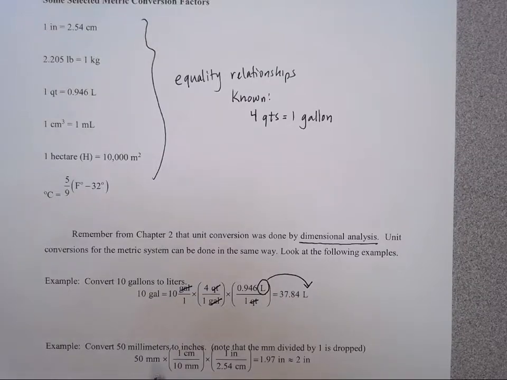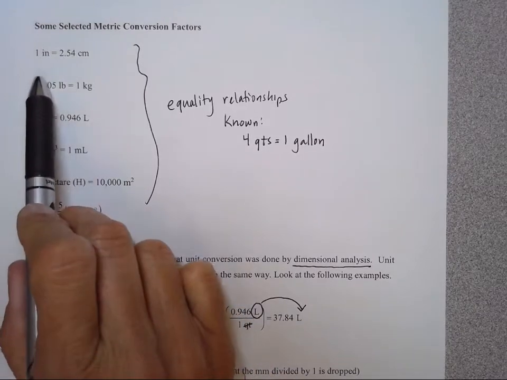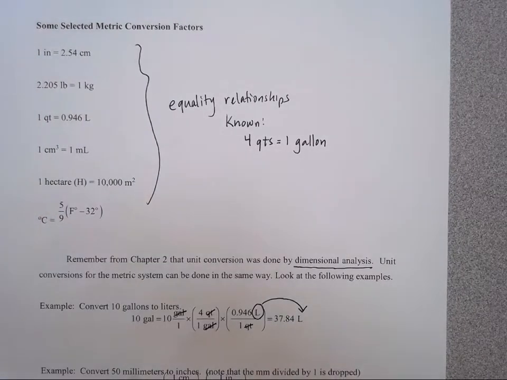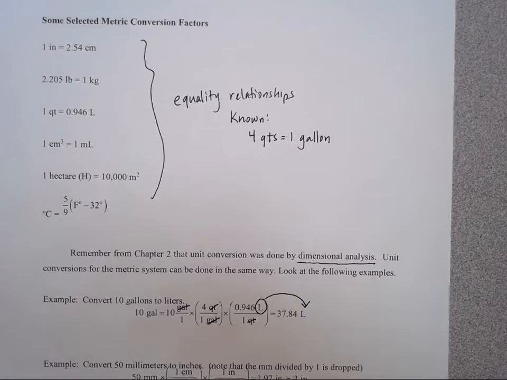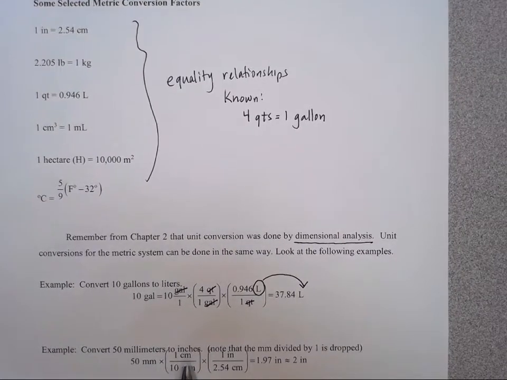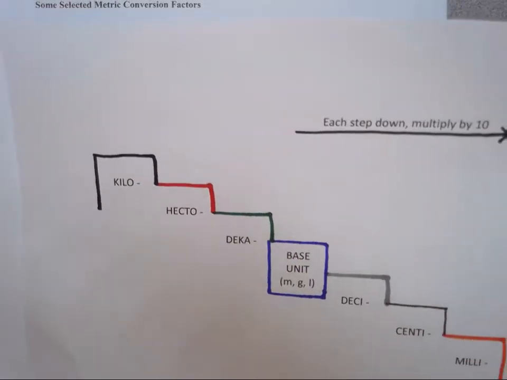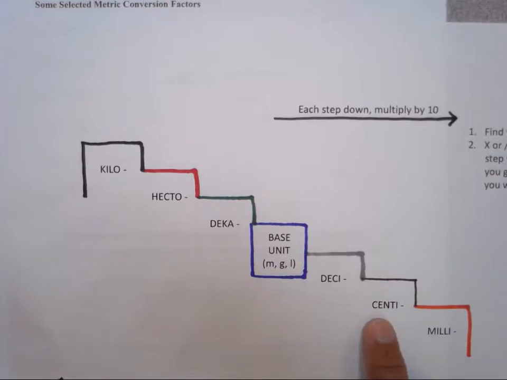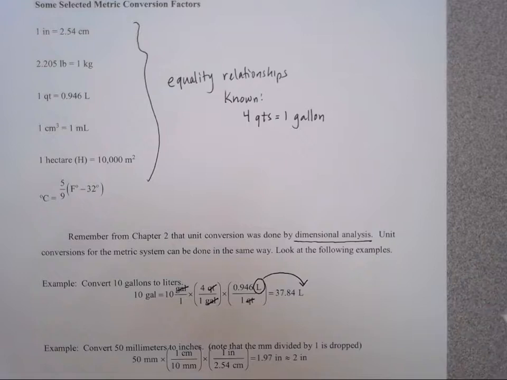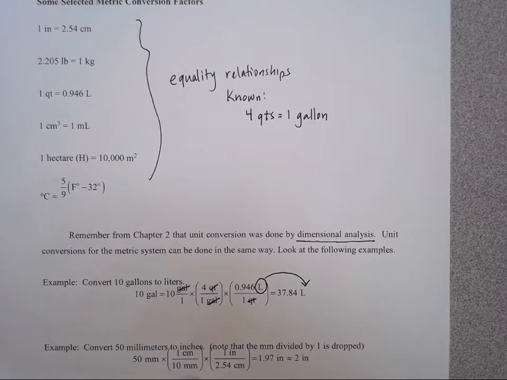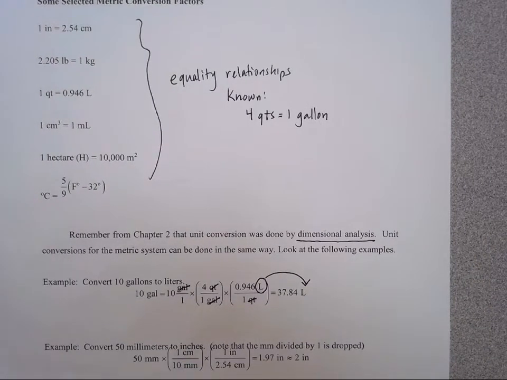When we look at our relationships up at the top, we know inches and centimeters, but we don't know millimeters and inches. So our first step is going to be to get from our millimeters to centimeters. And that's where we can use those relationships that we've been looking at. You can remember the steps here when you think about millimeters and centimeters. Millimeters at the bottom, centimeters is going to be, remember that times 10 relationship for all of these, so 10 bigger. So we've got 10 millimeters in 1 centimeter.